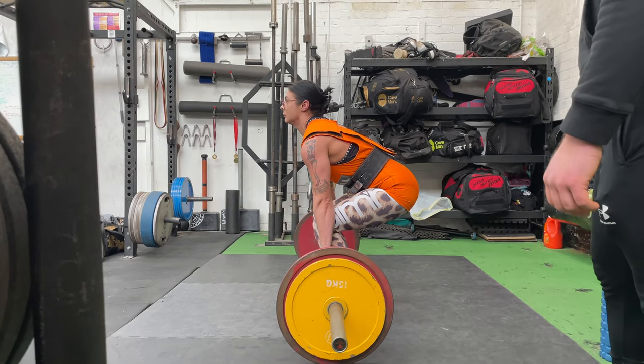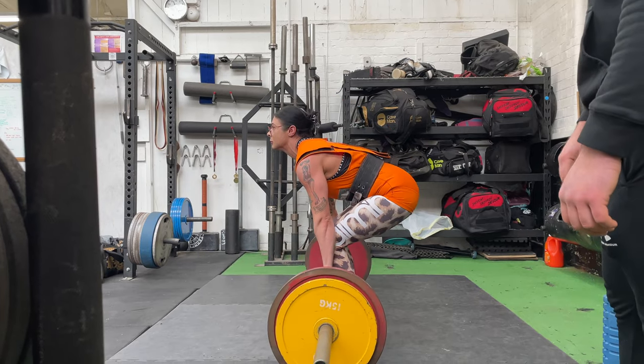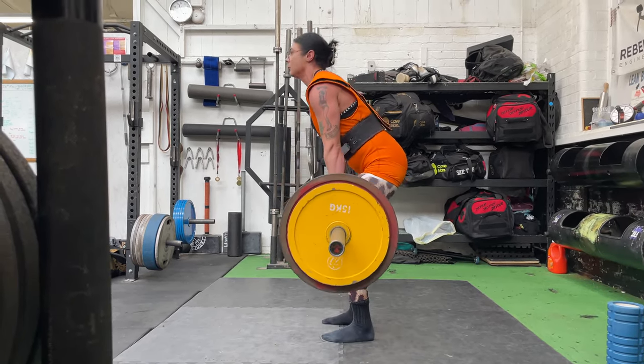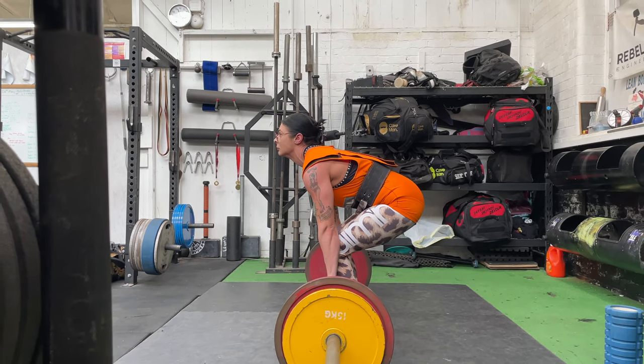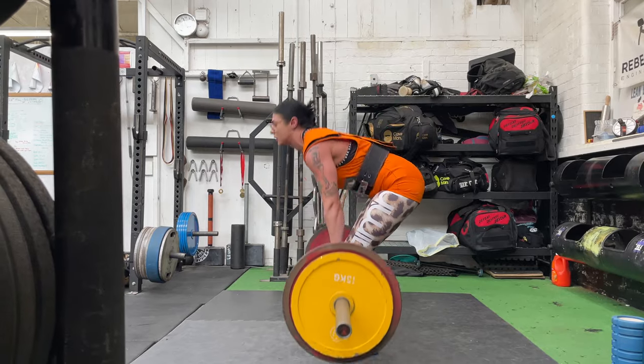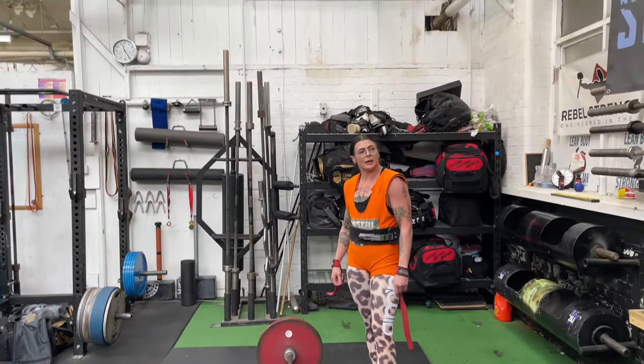Hold, 3, 2, 1, boom. Good. One more, hold that bottom position. Hold the tension. That looks even better. Go. Yeah? Hold the bottom position. A little bit lower hip. Squeeze. Go. Yeah? Good stuff. Rest. Yeah? That looks somewhere a little bit nearer, yeah?